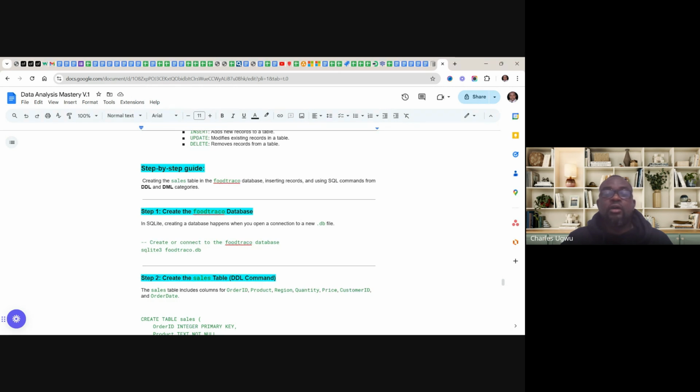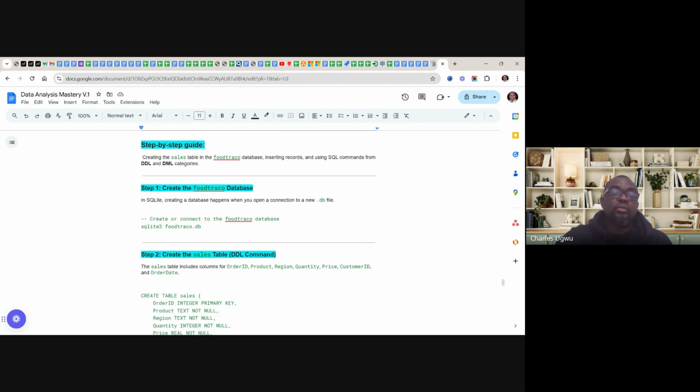Hope we've all known how to create the database. We have to create a database, and then we continue from step 2, where we are going to create a table. The last time we created a table, we created a table manually.